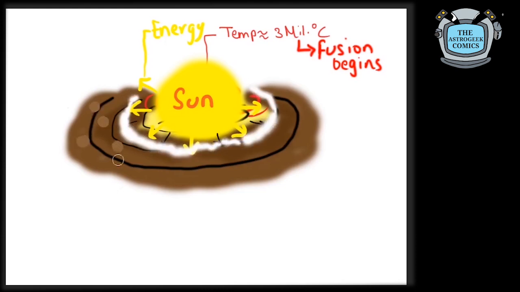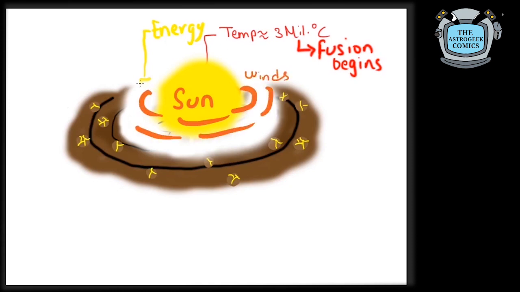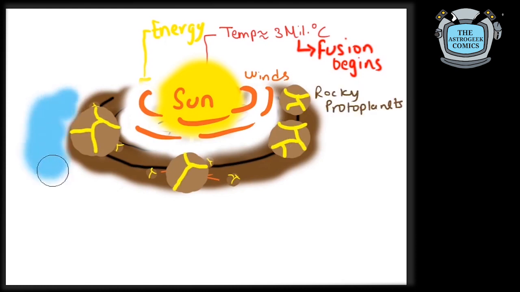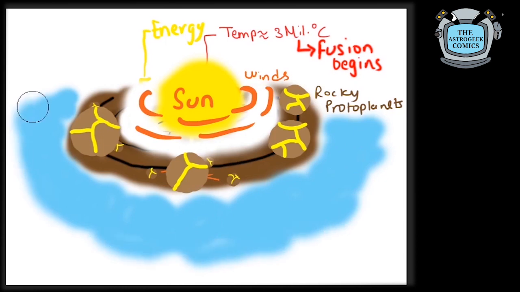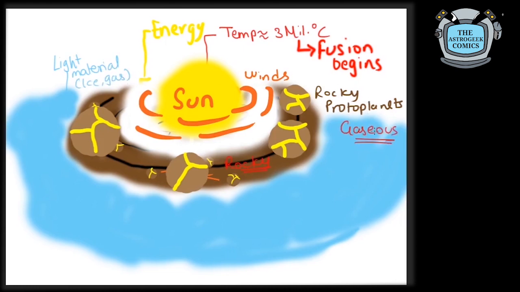The dust and gas had already started to slowly clump together as they spiraled in. Due to the shock energy and winds from the newly formed Sun, the material stopped spiraling in and began collecting inwards. The lighter material, i.e. most of the gas and volatile elements, were pushed away from the Sun and the heavier dust stayed closer in. This explains why we have rocky planets closer to the Sun than the gaseous planets.